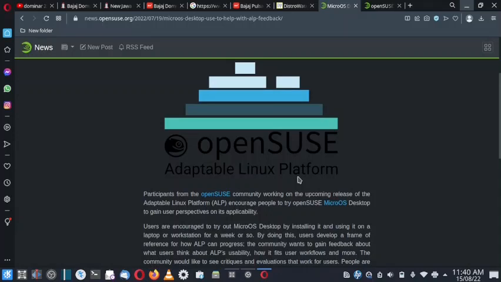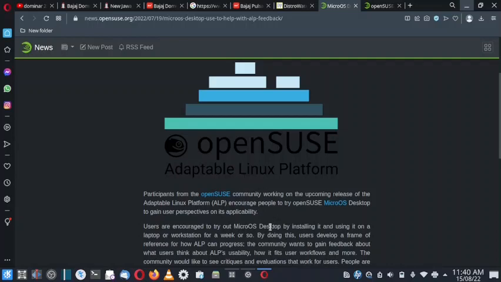Maybe tomorrow we will see what will happen to the Tumbleweed branch, to the Leap branch, and to SUSE Linux Enterprise, how they all will combine, or whether they will remain separate, and where this Adaptable Linux Platform will fit. We have to wait and watch, and as the development goes on, surely we will know in what direction SUSE and openSUSE are going.